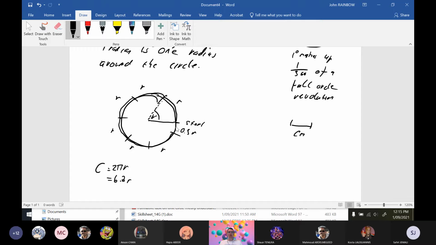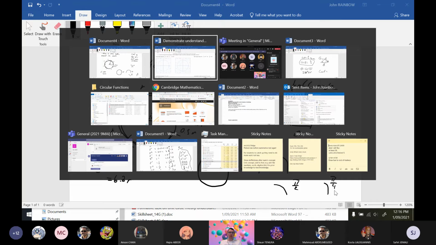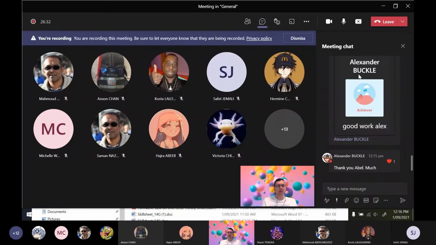So really, to do a full revolution, it's 2 pi in a full radius. So that's 2 pi to do a full revolution as an angle. Therefore, if I only did half of an angle, like 180 degrees, that would be pi. If I did a quarter of an angle, well, that would be pi on 2. If I did half of that, that would only be 45 degrees, which is pi on 4. And that's where we're sort of going with that. Let's look at the questions.